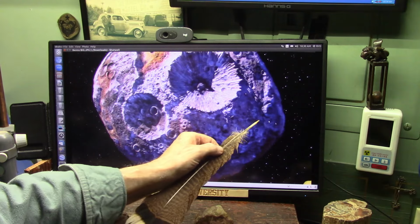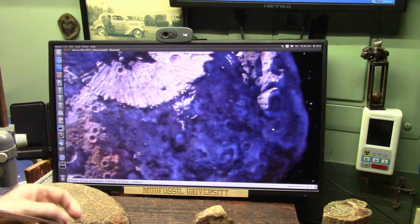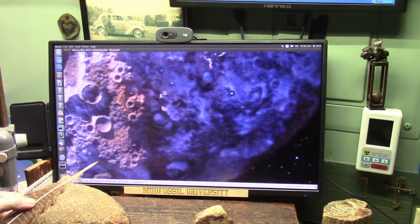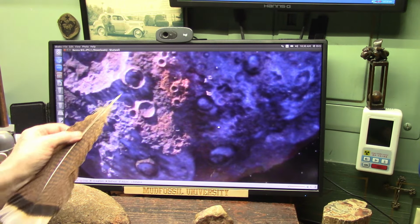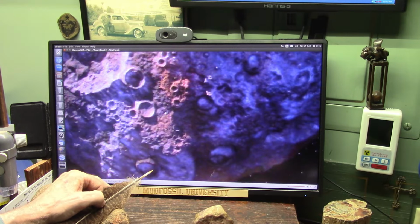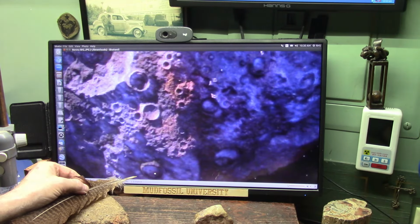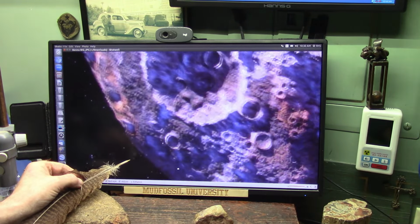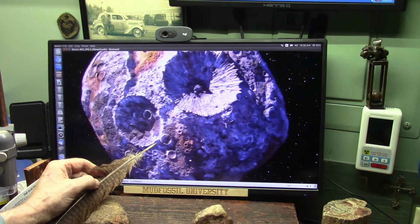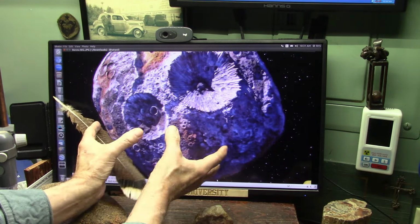You see this? That right there, my friends, is not a crater. That's a tube coming out. All of these spots, almost all of them, there's going to be some maybe that got hit by impacts, but not too many. Almost all of these are little blood vessels that are in the heart. It has just literally thousands and thousands of them. This is another tube coming out. That's not a crater, it's a tube. They're all over the place, basically, because that's what happens. Your heart has a ton of little tubing in it, squirting this and that, and it has all of its own tubing that surrounds it.